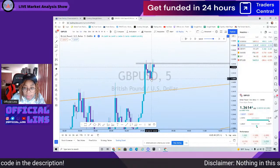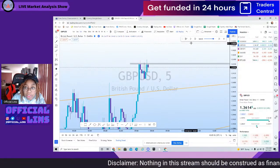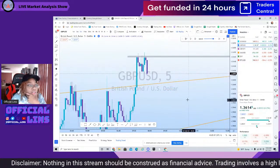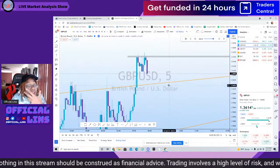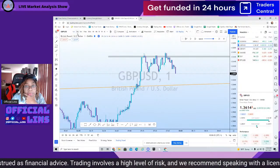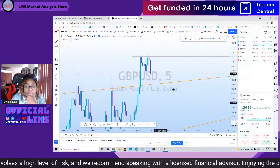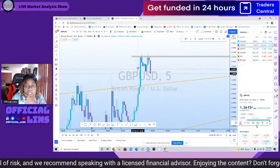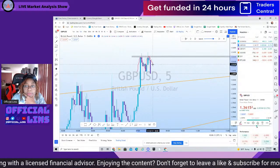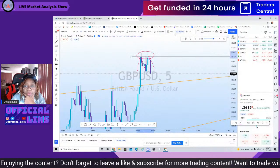Now price came back up, touched the zone again and got rejected. Let's look at the next 5-minute candle. Bang. What does that look like to you? Looks like a double top. If I put it down to 1 minute, it looks like a triple top or something, but on the 5-minute, it is a double top. I always say get your paintbrush. If you can't understand it: we came up, came down, made a support, came up, came down. It got rejected twice. That is a double top.